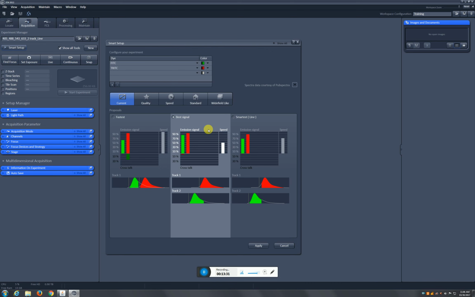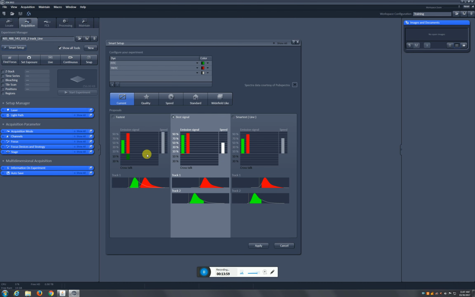In best signal, it's going to automatically separate each fluorophore or each channel into separate tracks, and by doing so, we're able to get a much more open filter range, so that we can get more light and much more percent signal. The downside is that since we have 2 tracks, it's scanning twice as much, and our overall speed is half of what we'd get with the fastest.